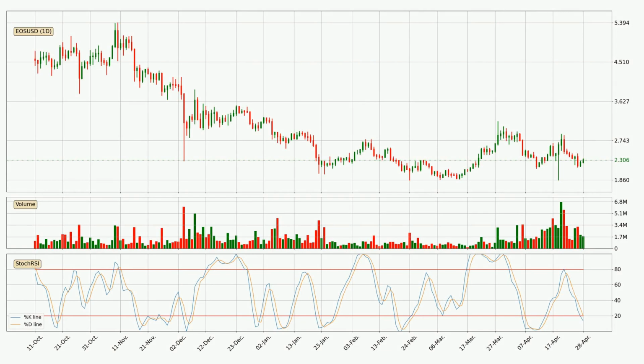Looking at the daily stochastic RSI, both the %K and %D lines are in the lower region, which means that the price is getting oversold and soon a trend change or at least some kind of consolidation could be expected. However, the K line still hasn't crossed the D line, so it should be waited to see if the trend will actually change to the upside.